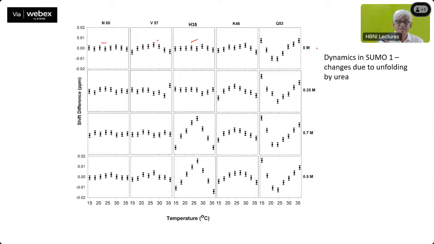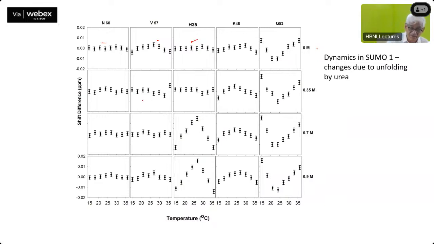It is now accessing more conformations, additional conformations, and the propensity of that is higher now. And the 35 is still not changed. It is not unfolded there. That is not exchanging. Therefore, you follow the pathway of unfolding by this process, by looking at the temperature dependence of the NH proton chemical shifts, by looking at the curvatures of these amide proton chemical shifts.